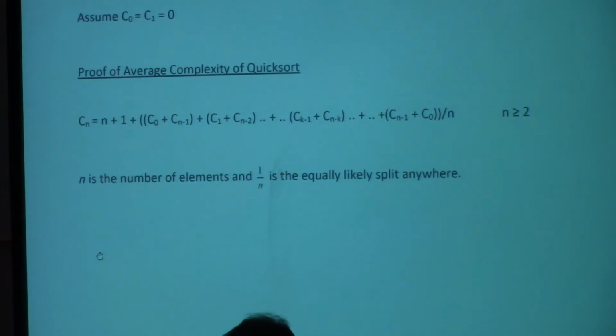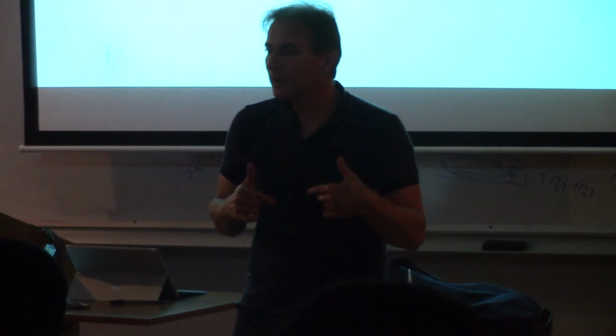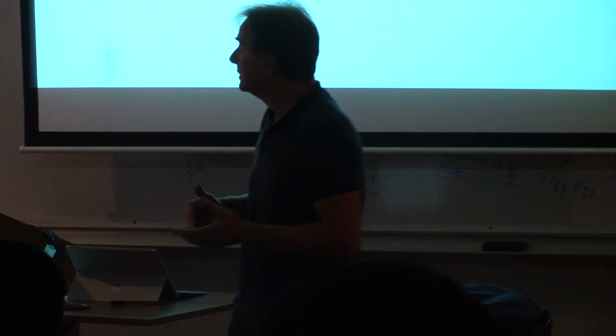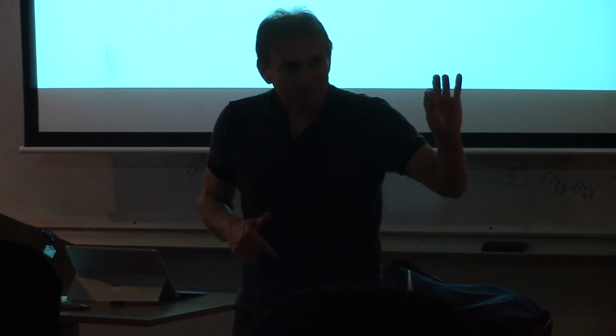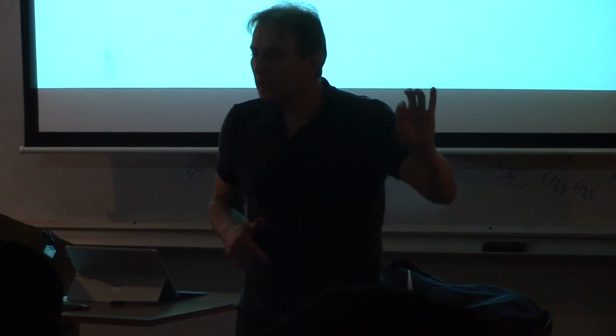So we're basically taking the pivot in every single position, adding those costs, because the pivot here means that the cost for the next level is here and here. The pivot is here, the cost for the next level is here and here. So we're taking all those possible ones and we're dividing them by n. Dividing them all by n is like multiplying each of them by 1 over n. That's the probability. So we're evenly counting their possible costs.